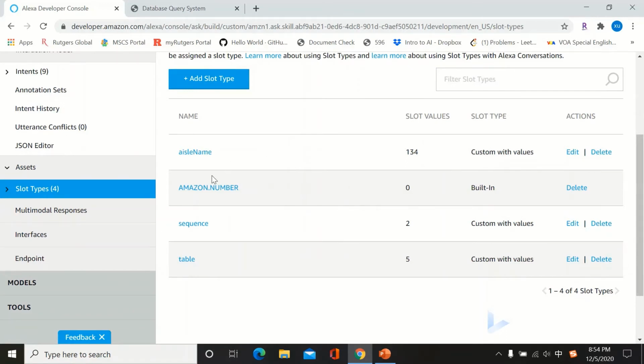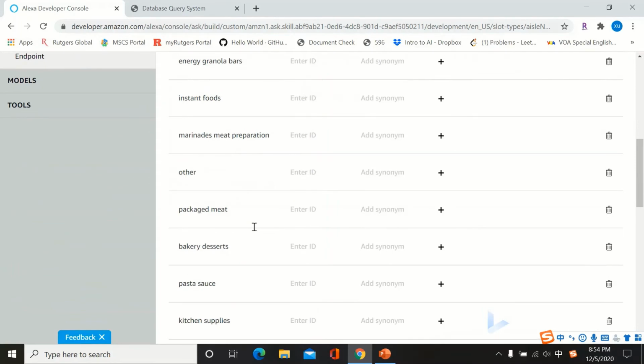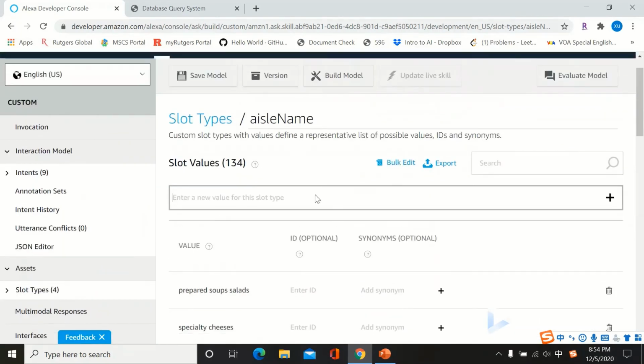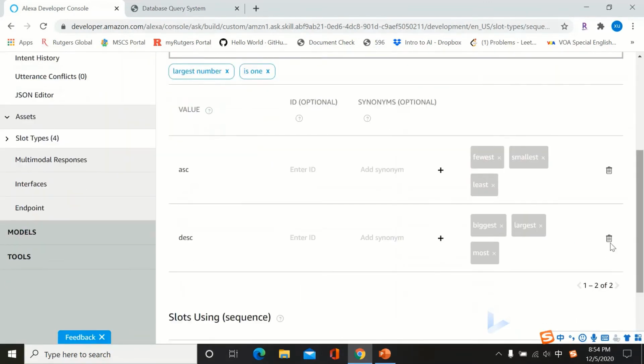The first one is aisle name. Its value can be all attribute values in the aisle table. The second one is empty number. It is a building node type. And the third one is the sequence. The value can be assigned or deassigned.